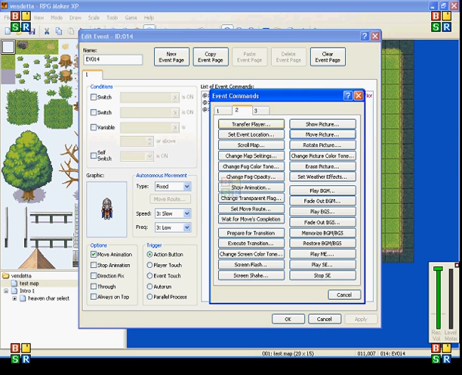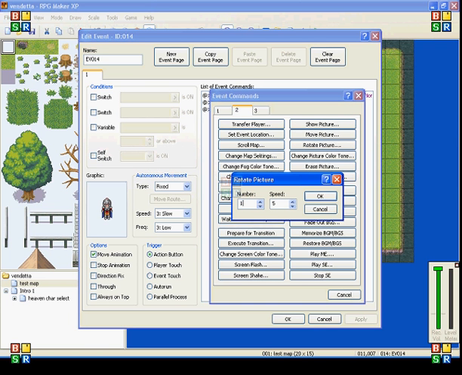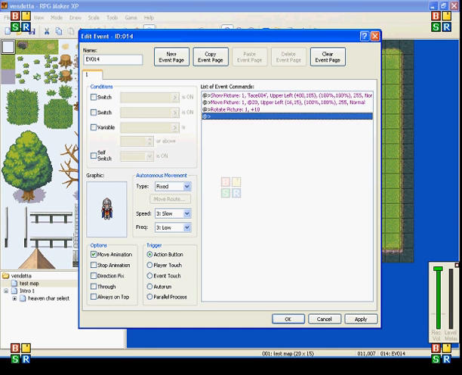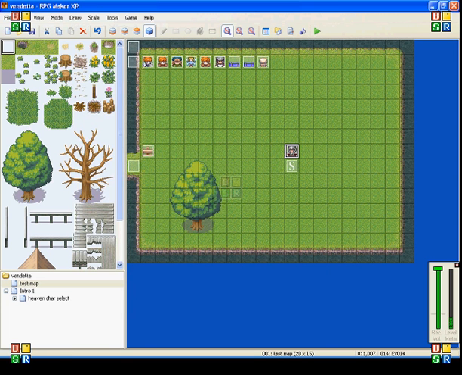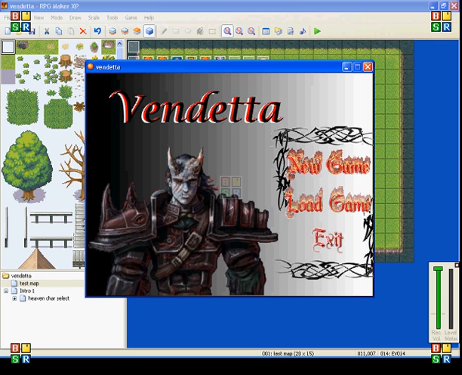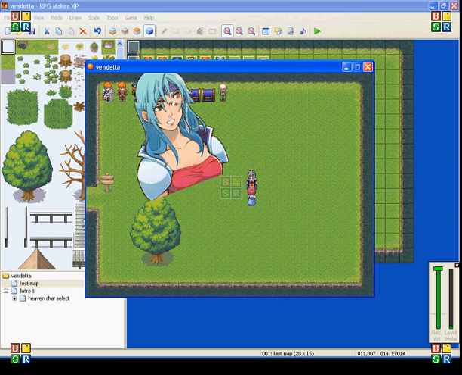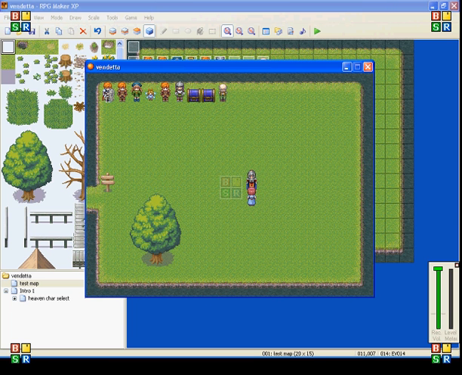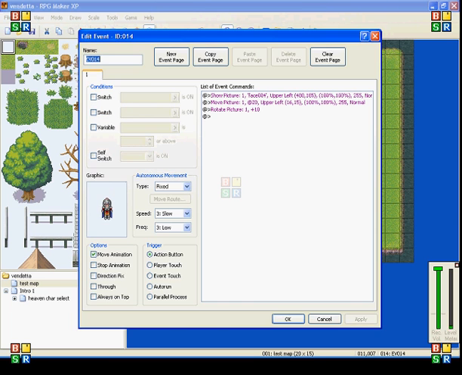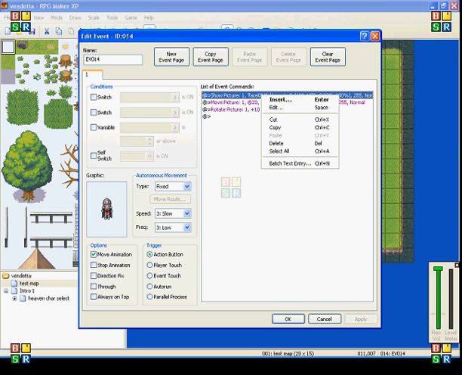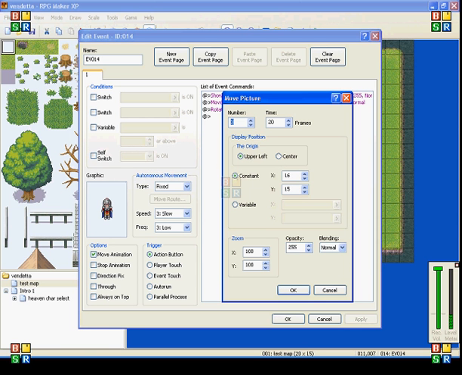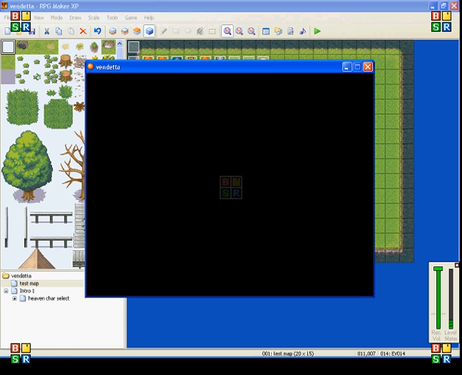Now, insert. If you use rotate picture, you select the picture ID, and you change the speed at which you want it to rotate. And I don't know what this looks like because I haven't used this, but we'll see what it looks like right now. Oh, yeah, that's cool. It's rotating. It looks like it's rotating from the upper left corner. So I'm gonna put these at 50 so we can see it easier. Make it a quarter of the original size.